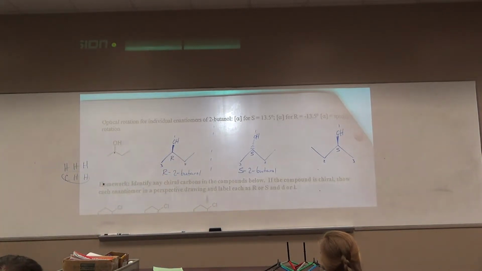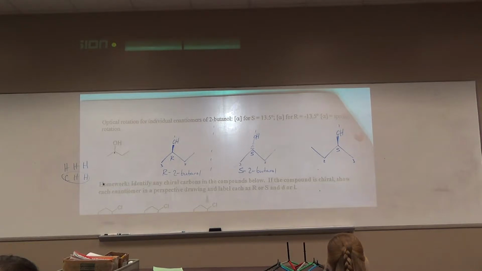Unless we have multiple chiral carbons or something. Questions about this? Yes? Is it also better to draw it like the first way? Because in the second way, it still looks like the low priority group is coming forward, which makes it seem odd. On the far right? Yes. No, the low priority group is going back on the far right. Oh, sorry, but back on that and also the third one.